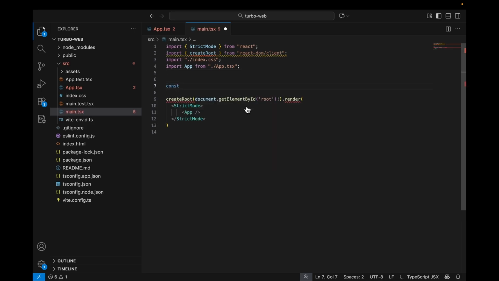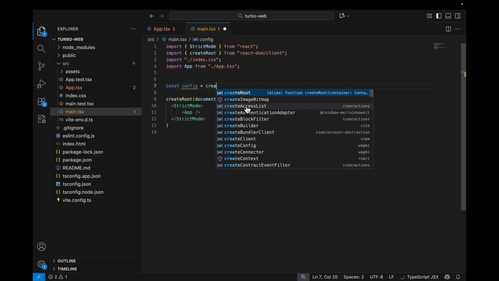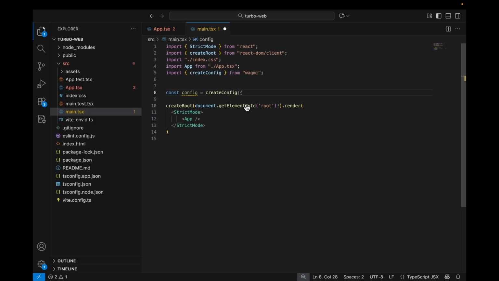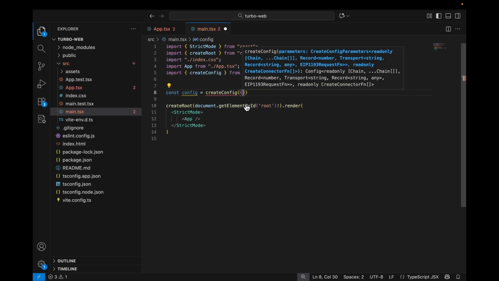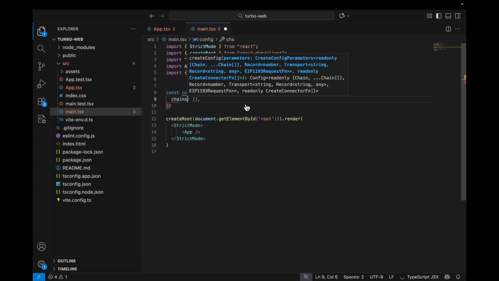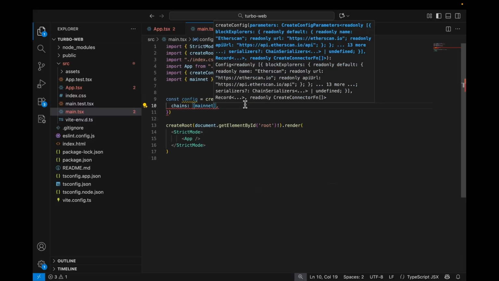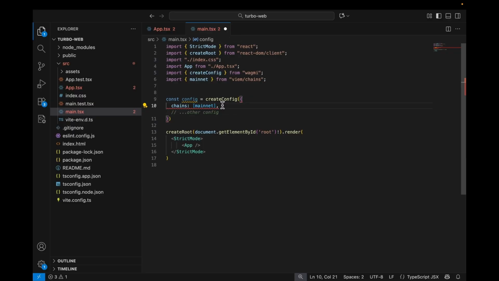So I'll just do const config, and this is going to be the main configuration. Create config, and that is coming from WAGMI. We need chains. For now, in my case, I'm just going to use mainnet, and you import mainnet from viem/chains.